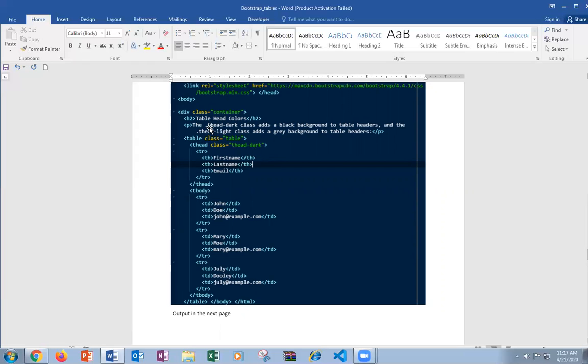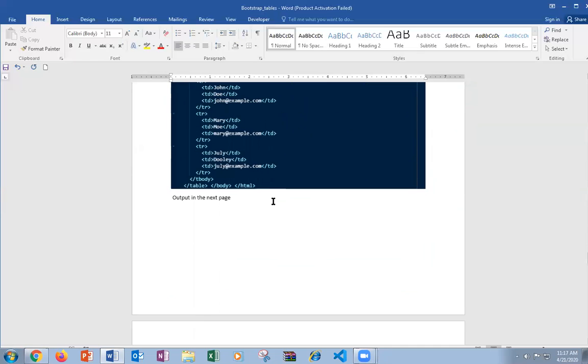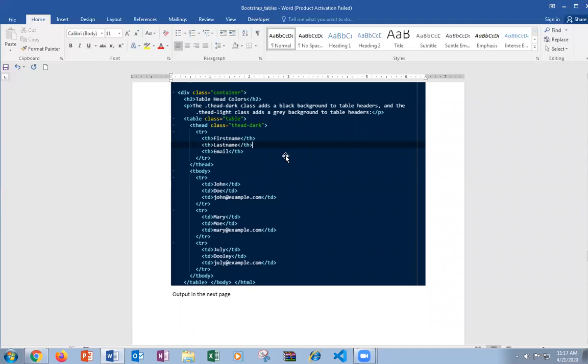So this .thead-dark class will add a black background to the table headers. You can see the output, thead-dark, which is applicable to first name, last name, and email.